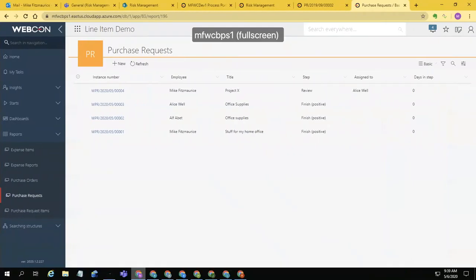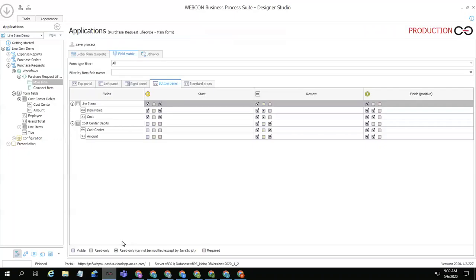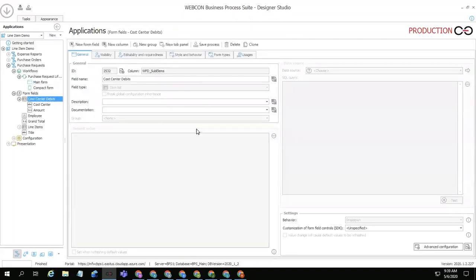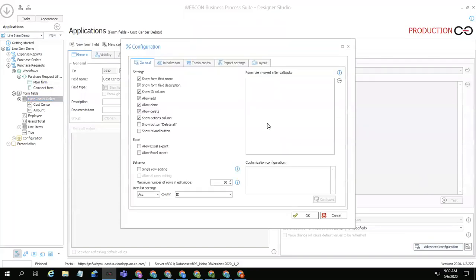Initializing is also a really easy thing to do for us because sometimes you don't want an empty grid. You want somebody to see a grid that already has stuff in it. Turns out that's not a painful thing for us either. Let's go ahead. And because we think that the cost center debits are going to be filled in quite often, why don't we go ahead and initialize this on a regular basis?